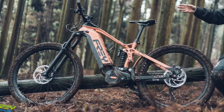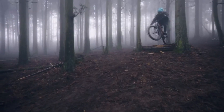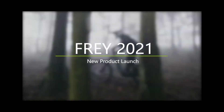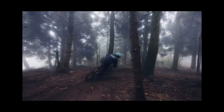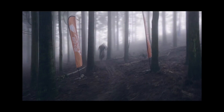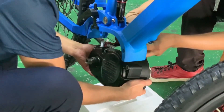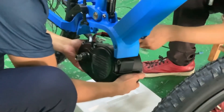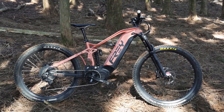Additionally, the Beast rocks a mullet configuration, meaning it runs a 29-inch front wheel to roll over bumps and obstacles with ease, and a 27.5-inch rear wheel, making it a little more nimble when exiting corners at speed. From a performance standpoint, the Beast packs a powerful mid-drive motor with a peak power output of 1,800 watts — truly aptly named, it should make mincemeat out of even the steepest climbs, letting you save energy for the descent. Powering the motor is a 1,470-watt-hour battery integrated into the bike's carbon fiber down tube, and Frey claims a range of 75 miles on a single charge, though steep climbs and heavy electric assist use could change that figure drastically.